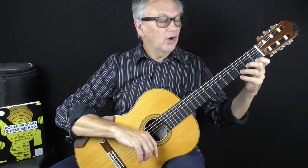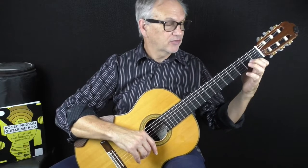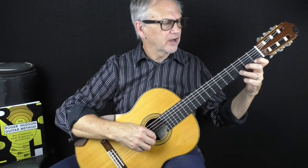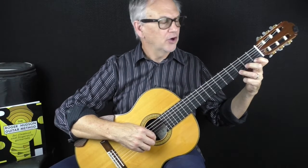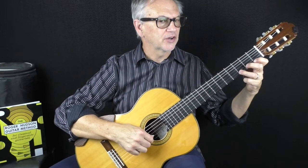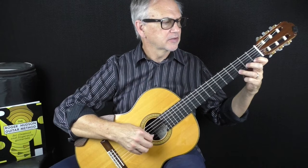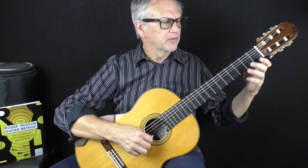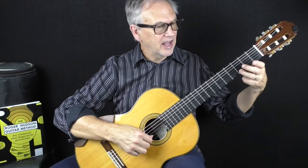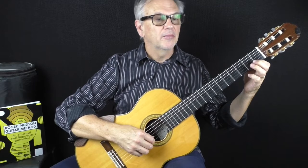Good. One of the things that you can do to make sure that you get back to the first finger note after you play a third finger note is go ahead and leave that first finger down when you play the third finger note. So when you go up to the third fret, just leave the first finger down. If you know you're going to be coming back, just leave it there, because that way you'll already be there. A lot of times when students do this, they end up getting out of position, and then when they have to do this note again, they have to jump back.